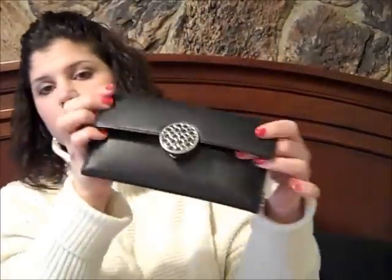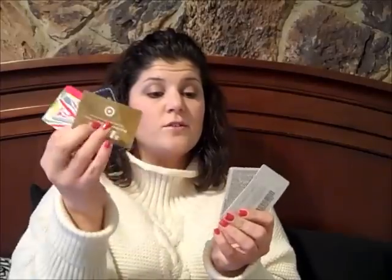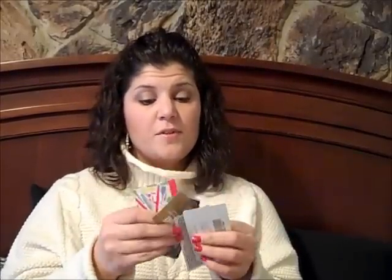Finally, my wallet. I used to be obsessed with matching my wallet to my bag but I realized I'd end up with tons of wallets I don't use. So I bought this Coach wallet last year and it's been lasting me a long time. I have some cash, a zillion gift cards — Sally's, Oshkosh — a Target coupon and a Gap coupon, both expired today, and my Sephora Beauty Insider card.